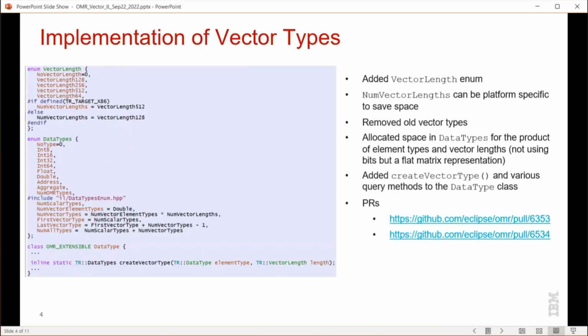It makes it more dense than using separate bits, and kind of cleaner, I think. I mentioned that these PRs that were used to do this have been merged. So these are essentially adding vector types.